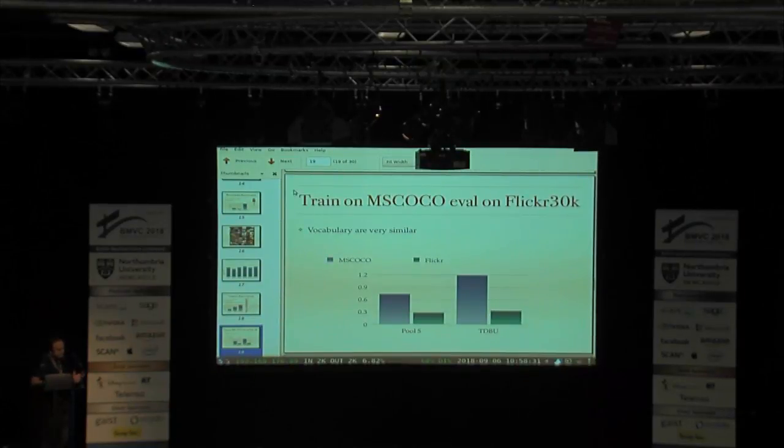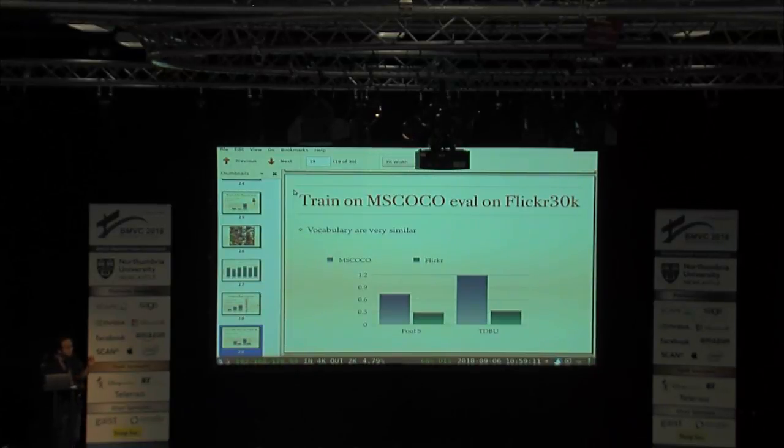There are many data sets for image captioning. There are two that we try. We train a model with the MS-COCO data set, and we test the trained model on Flickr. Now, the vocabulary overlap between the data sets is pretty good, almost 90% of the vocabulary is common. There are some syntactic differences because the way the captions were collected, and the rules that were used, were slightly different. Still, what we see is that a model trained on MS-COCO doesn't generalize over Flickr.